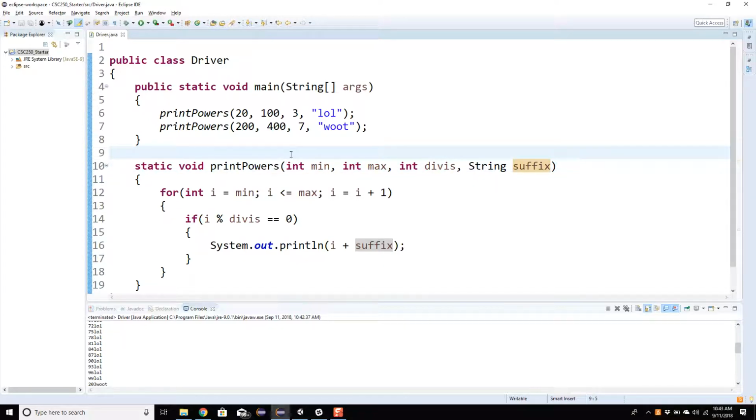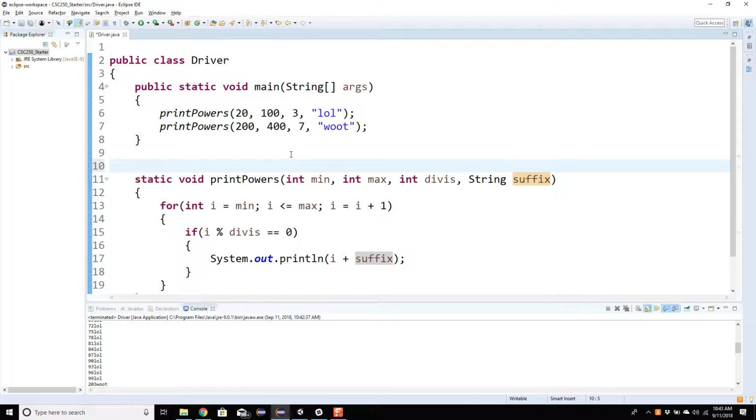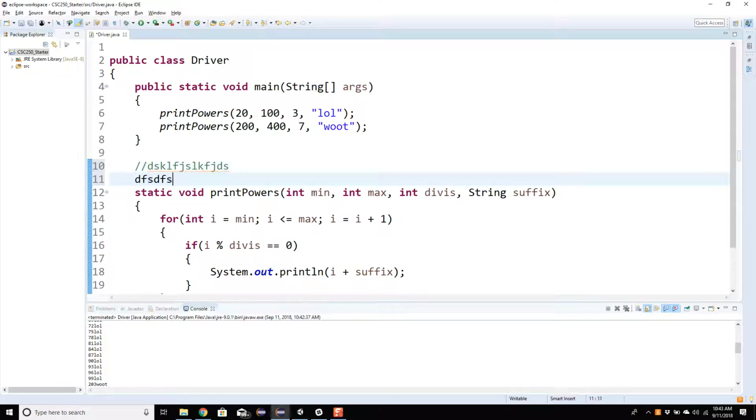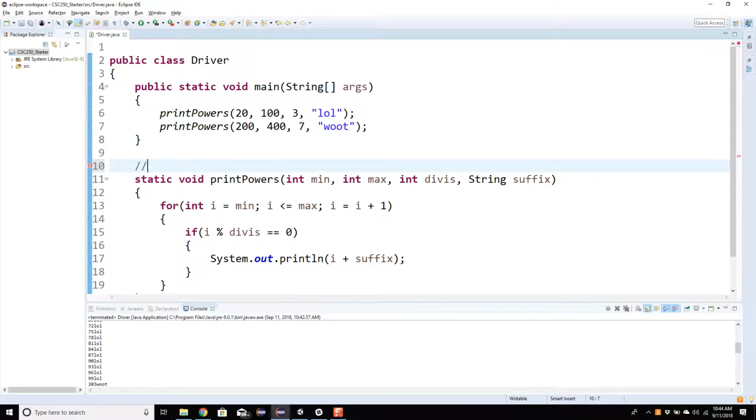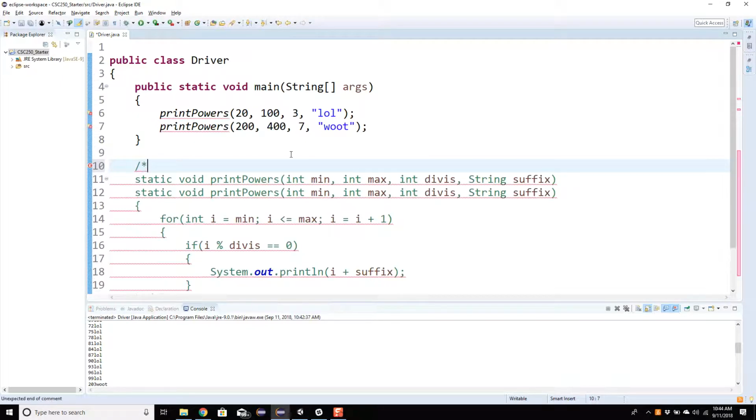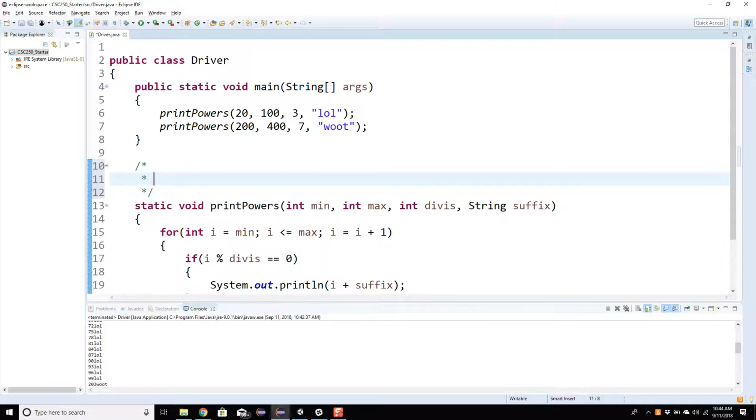Now, one thing you might do, especially when you start getting into functions that have lots of parameters, and especially in a larger project where you might not be the only one programming it, is put some comments before this. You can make a single line comment with 2 front slashes. You can type in some stuff, but then the very next line is not a comment. You can also put in a multi-line comment by typing front slash asterisk. When you press enter, you notice that Eclipse goes ahead and finishes your comment for you. So this allows me to write multiple things here.